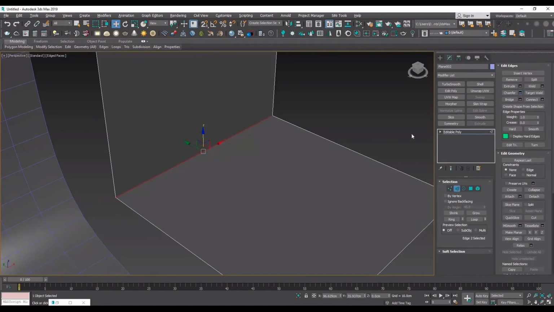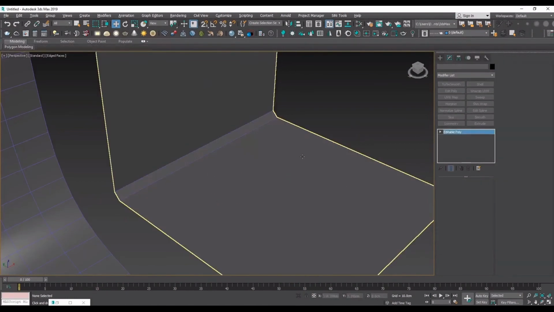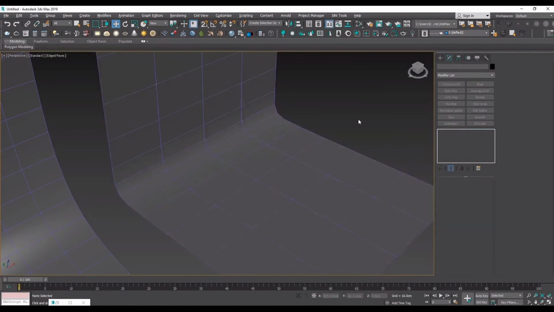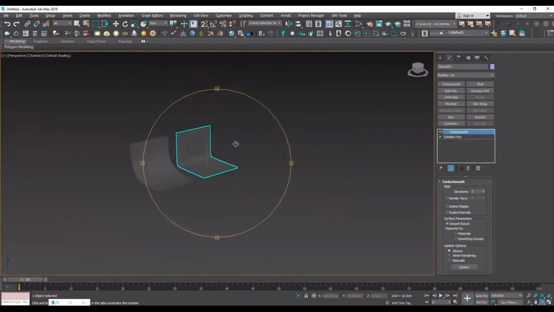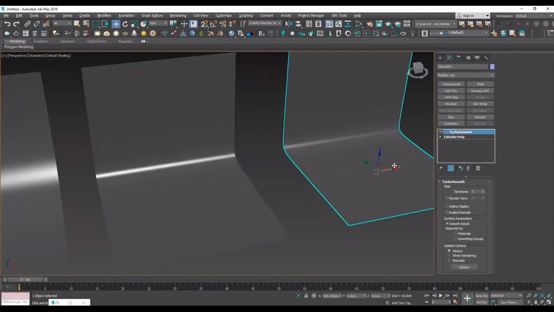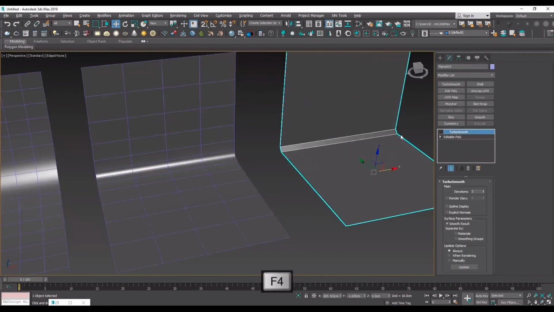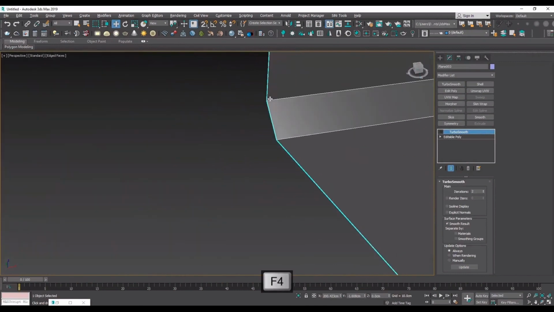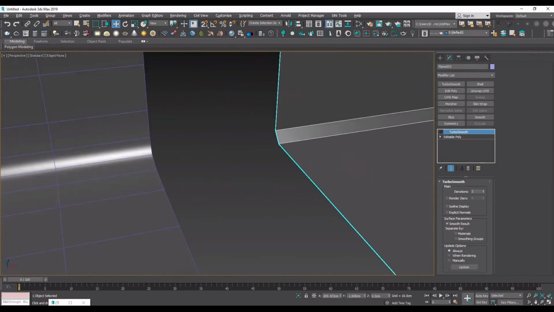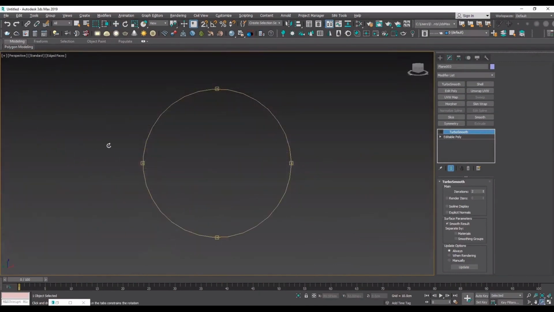I select this edge here and give it chamfer modifier to simply have 2 edges instead of 1. Pay attention to the shading and curvature that's being limited on the second model. The edges that we use to limit this curvature and preserve the shape that we want are called supportive edges.